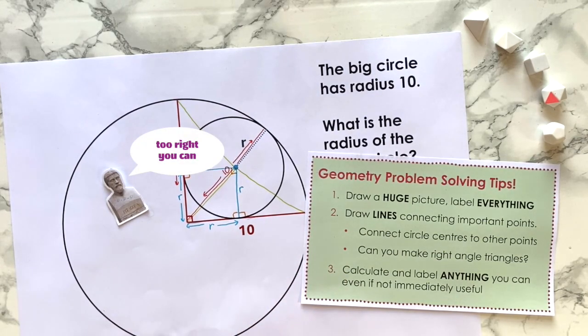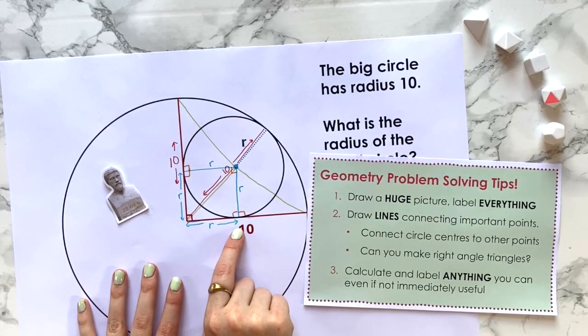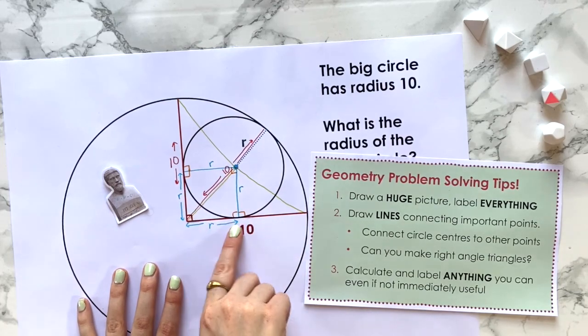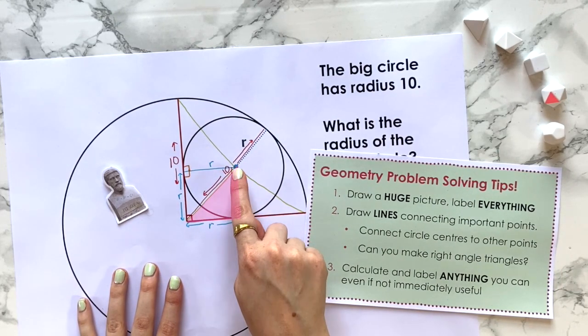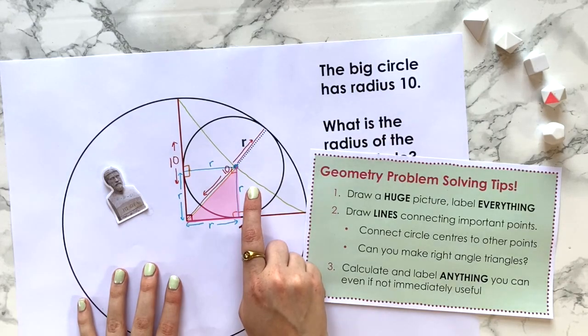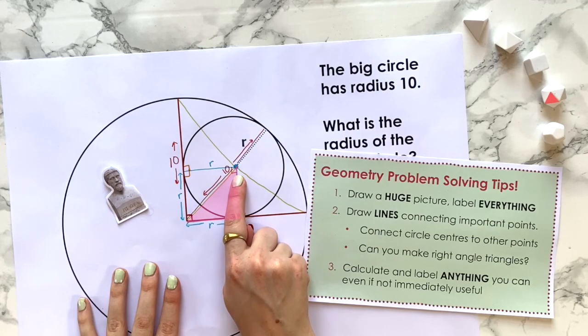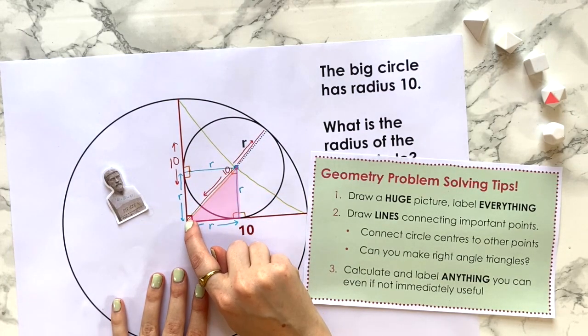Using three sides of a right angle triangle, what's jumping straight up to me here? Well, we've got several options for right angle triangles, but now given our observation about this square, we have a triangle here that has two sides that we know. We know this side is r, this side is r. What about this longer side? Just by looking at what we've labeled, can you see how we can express this hypotenuse of this right angle triangle?